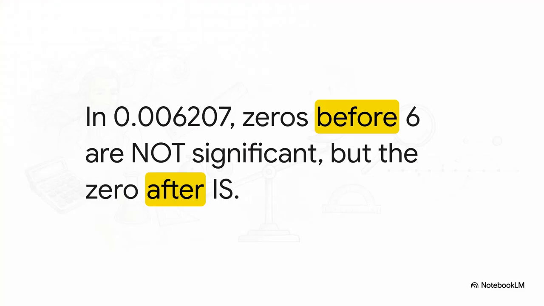Let's think about how this works in practice with tricky zeros. Take the number 0.006207. Scanning left to right, we pass a 0, a decimal point, and then 2 more zeros, right? None of those are significant. The very first significant figure is that 6. But what about the zeros that come after it? Well, any 0 that is trapped between other non-zero digits absolutely counts. So that 0 sitting right between the 2 and the 7, that one is significant. Just remember, leading zeros are completely ignored, but trapped zeros are always significant.